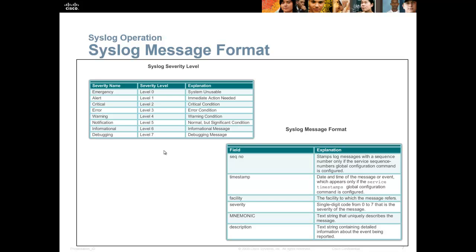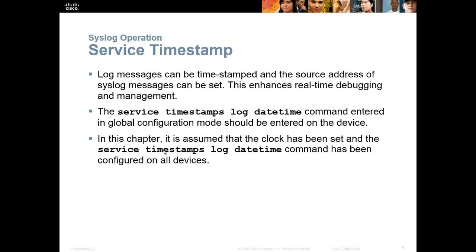You know, if this guy is 2 minutes and 30 seconds off from this guy, it's a lot harder to track that stuff. So keep in mind, they're assuming at this point that you've set up NTP, Network Time Protocol, on your equipment, and all your devices have the exact same time set across them, so that you're able to track issues across your network.